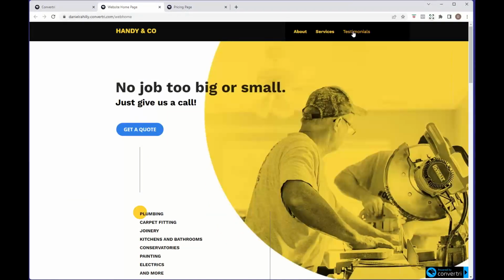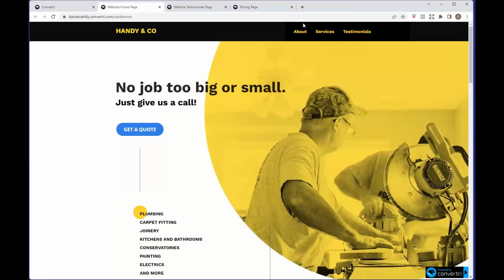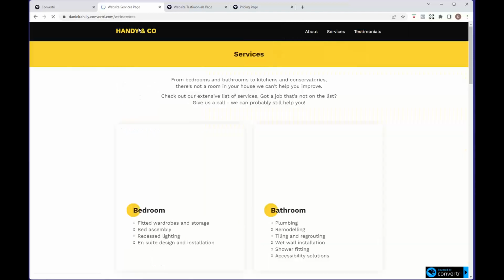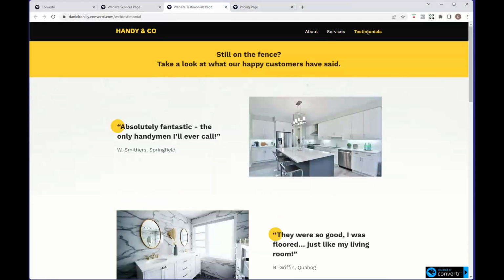And if we now view the page, we can select these options. So if we click testimonials, it will open that in a new tab. If we click on services, it will remain in the same tab and it will go to that services page. Now you'll notice that we can't actually navigate back yet. And that is because we haven't set the menu links for all the other pages. So if we go to the testimonial page as well, we can't actually get back to the home page or the about page.